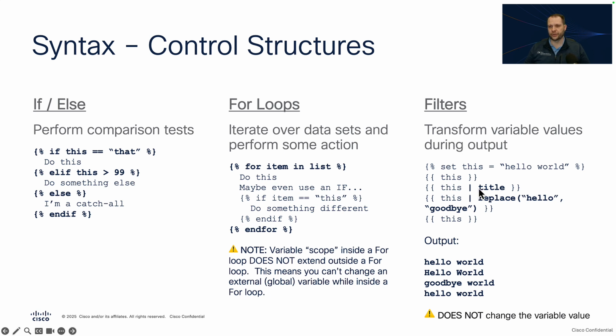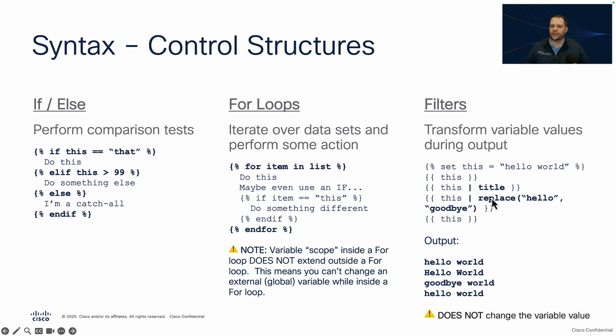And there are tons of filters, but some common ones that I'm showing here are for editing text strings. So if we have a variable named this, and we set it to the string value hello world, the next step we're going to take here is just print out the value of that variable. And it will be hello world with a space and lowercase letters. Now the next step is that we'll take the value stored in this, and we will send it to a filter called title. And title just renders text as title case, so every individual word gets capitalized. When we print that out, it's going to have hello world, but the H and the W will be capitalized.